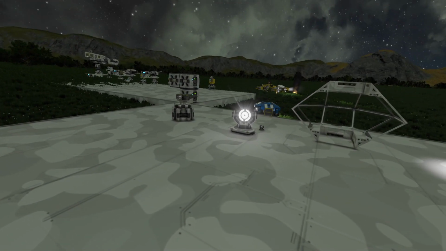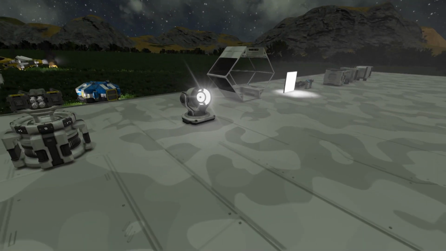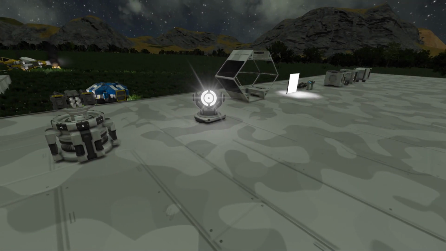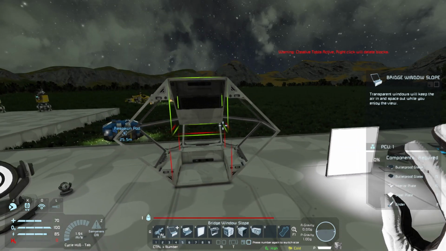I just couldn't figure that out for whatever reason, as well. But now we don't have to because we have a searchlight that can do it all for us, which is cool. All right, so the next piece we have here is the bridge window slopes.